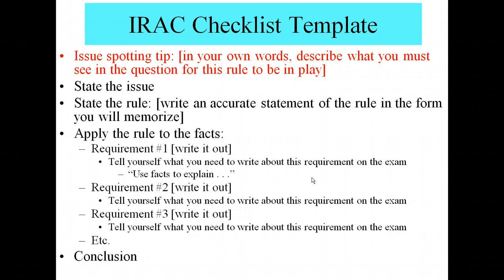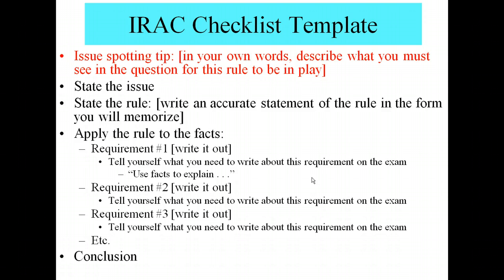Then you won't have to waste time in the exam figuring that out. Then take the rule and split it out into its individual requirements for your application section. Under each requirement, describe for yourself what it is that you will need to write about this requirement on the exam.